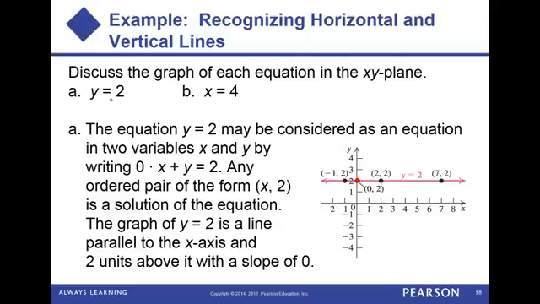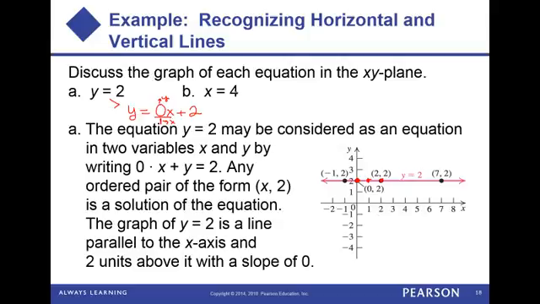Another way to write this equation, if you really wanted to see, would be something like this. And see if this makes sense. Isn't that the same thing? Technically you have a 0 times x, that's why the x disappeared in the first place. And if I make this into a slope form, that means there's 0 change to the y value, and there's a change of 1 to the x value. So then you go 0 up or down, 1 to the right. 0 up and down, another 1 to the right. And then there's your line eventually.